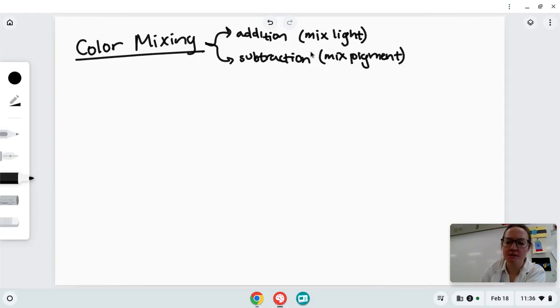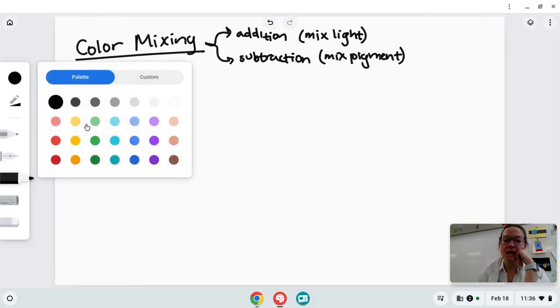We'll start with color addition. It turns out that when your elementary school art teacher taught you that there are three primary colors, your teacher said they are red, yellow, and blue. Well, as it turns out, those aren't totally the three primary colors, and I'm sure you're feeling very disillusioned right now because you thought your whole life that those were the three primary colors. Those are the three primary colors in art class. They're not the three primary colors in physics. We'll see later why your art teacher told you that the three primary colors were red, yellow, and blue, but in physics that is not the case.